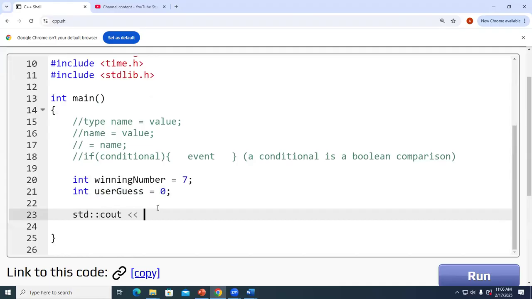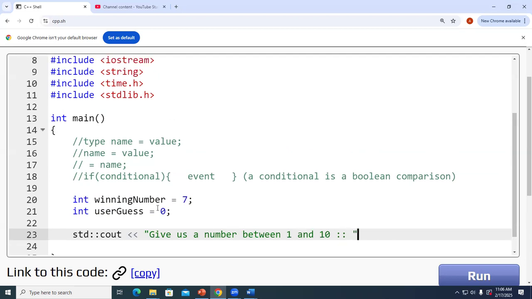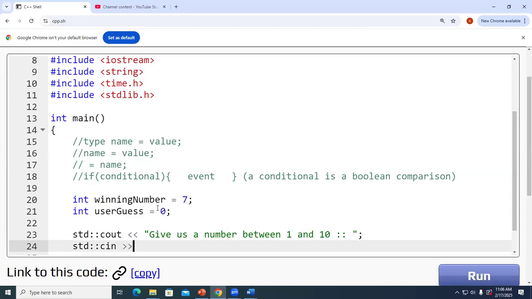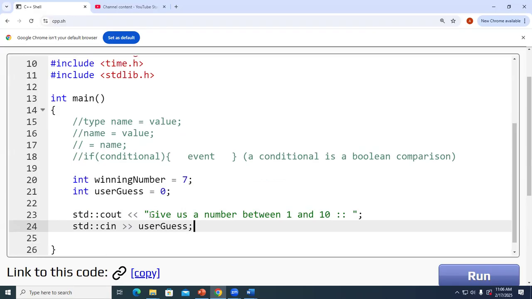We're going to make a cout that asks the user to give us a number between 1 and 10. We're going to store that user's guess in the variable user guess.